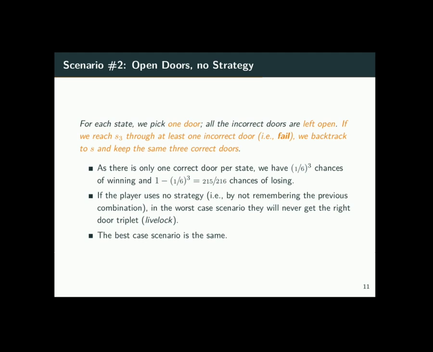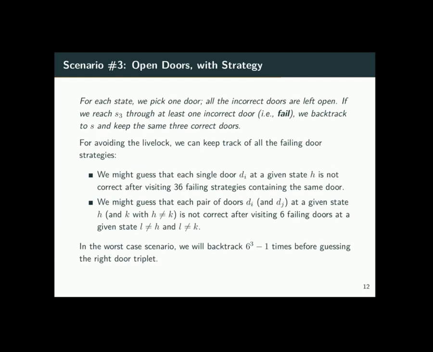And that might also give you an understanding why providing positive feedback in games might be relevant. So maybe a player might be stuck stubbornly, and by adding this information, you might help them progress within the game. And still the best case scenario is the same. So I'm only picking 3 doors, and that leads to 1/6 probability.